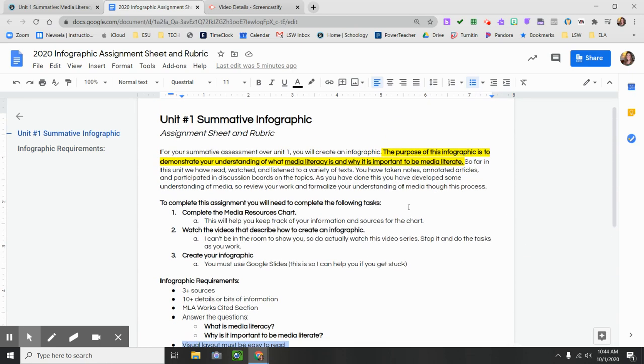If you have any questions, you can ask me about this, but this is your first summative assignment, and summatives are worth 60% of your grade. So this one assignment is worth more than everything we've done so far. So you're going to want to make sure that you take your time and you pay attention to the due dates. If you, again, have questions, please get them to me, and I will do my best to make sure that you know what you need to so you can get this done.